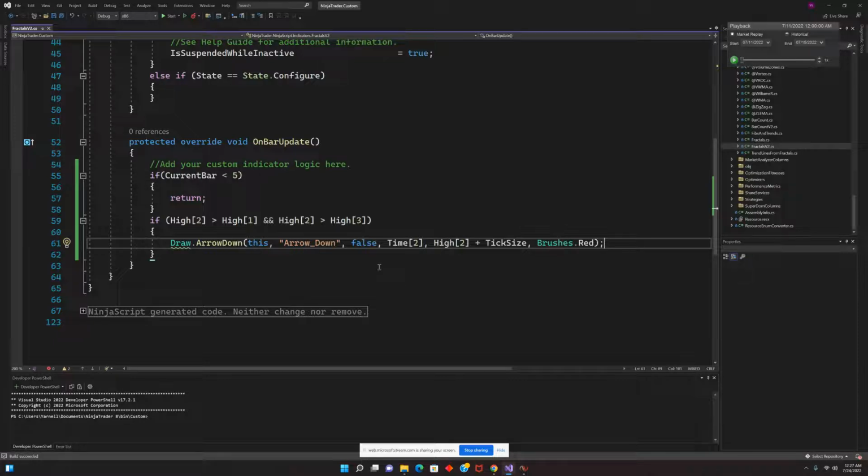C# is an object-oriented programming language, which means that we're going to build this indicator, and after this, we're going to code trend lines. We're going to take these fractals and make trend lines out of them. After we build this indicator, we will build another indicator and call this indicator from the trend line indicator. That way we don't have to code this information over again. It'll already be available for us.